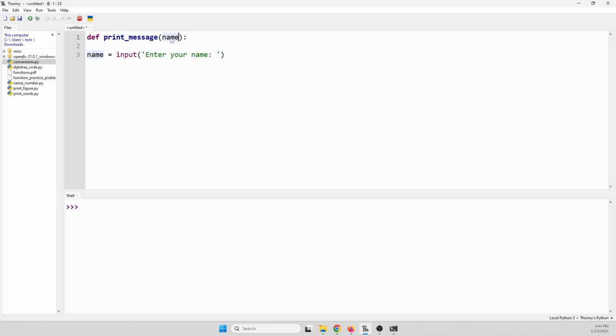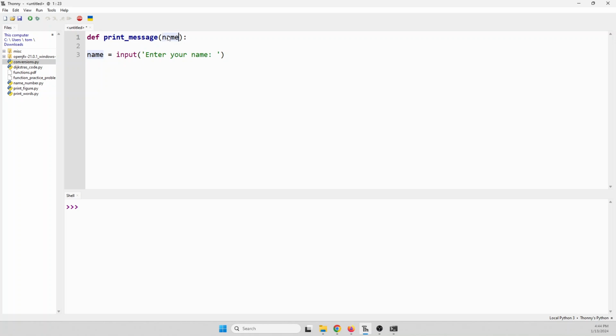And again, it's fine to use the same name for the parameter as it is here. In fact, you can call it a different name, but it's perfectly fine to do that. And that also gets rid of the issue that you shouldn't have functions manipulating, changing, or accessing global variables like name here.